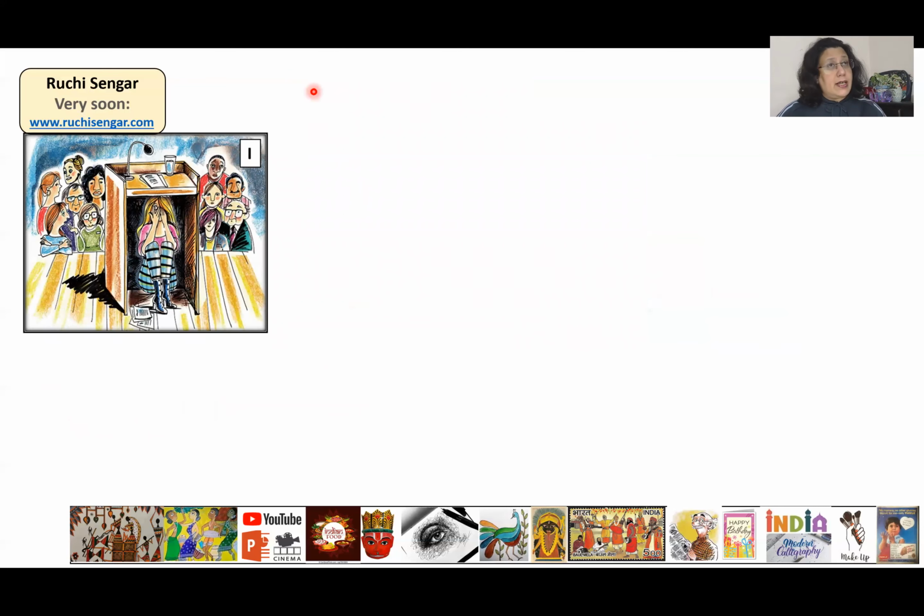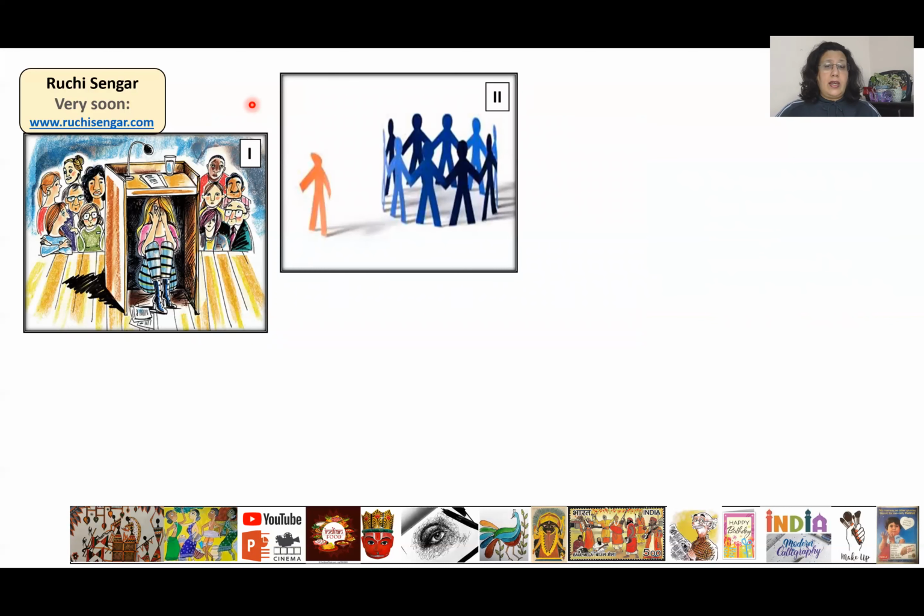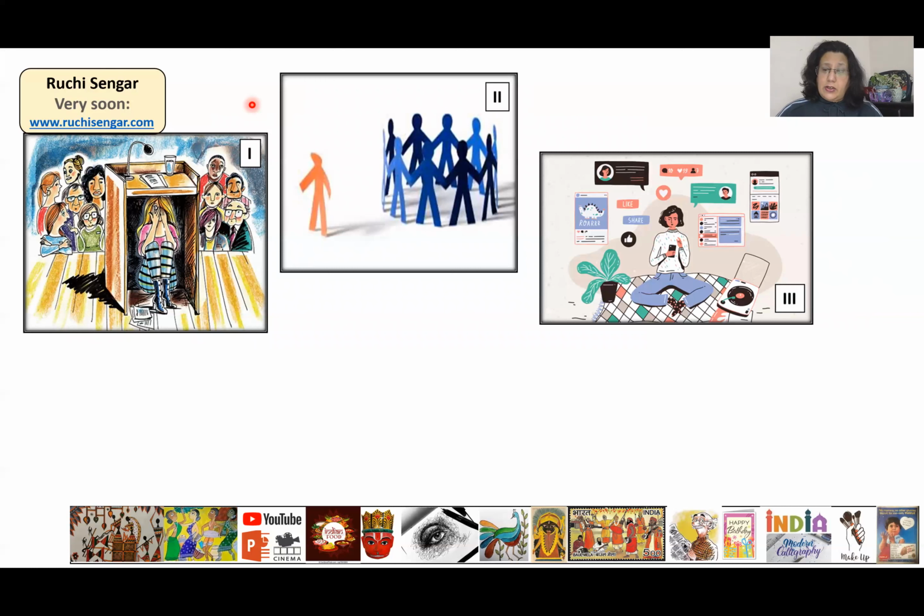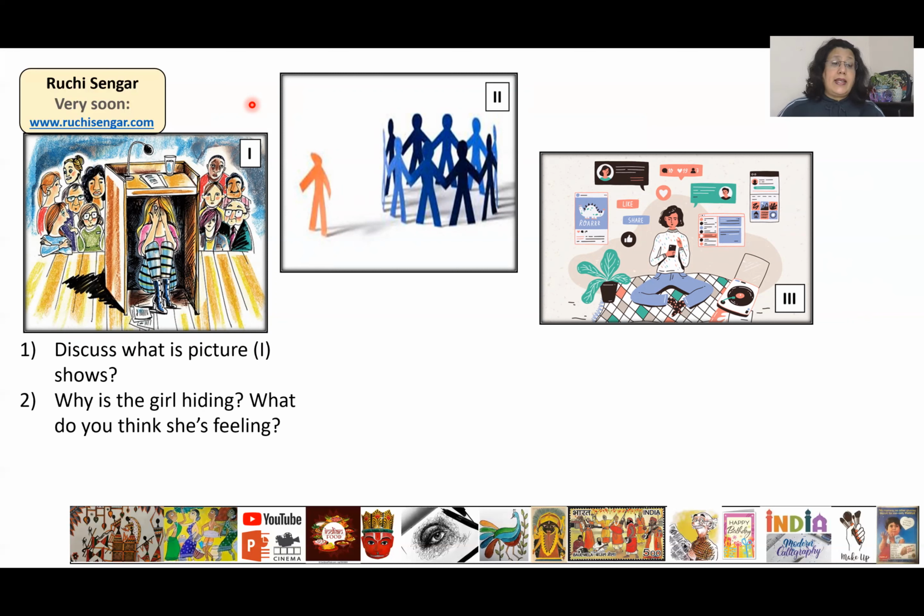Look at this one. We're still continuing, right? So those were illustrations. This is more of a cartoon drawing. So we would say, okay, now look at this one. So what are my questions for each? Discuss what is shown in picture 1. It's certainly not a fear of snakes or ghosts or falling. What is this fear? I'm sure they'll come up with the fact that it's either the fear of speaking in public or stage fear. Why is the girl hiding? What do you think she's feeling? What do you think is the story behind her fear? So creative thinking as well. All coming from this one little piece of art that you've shown them, okay?